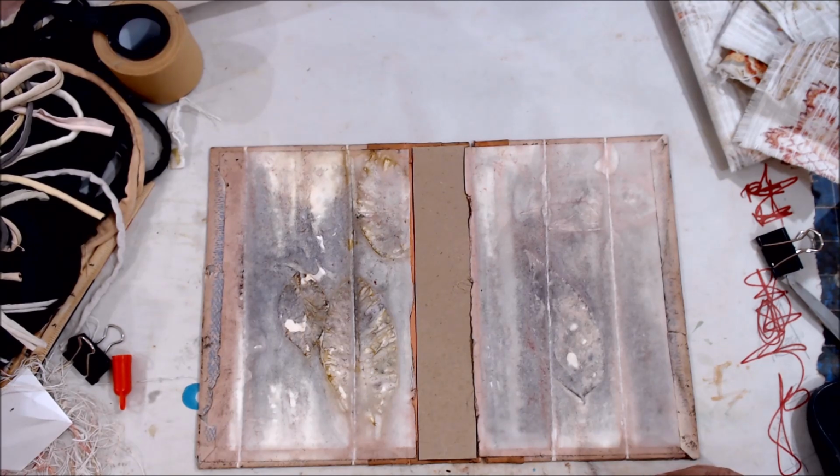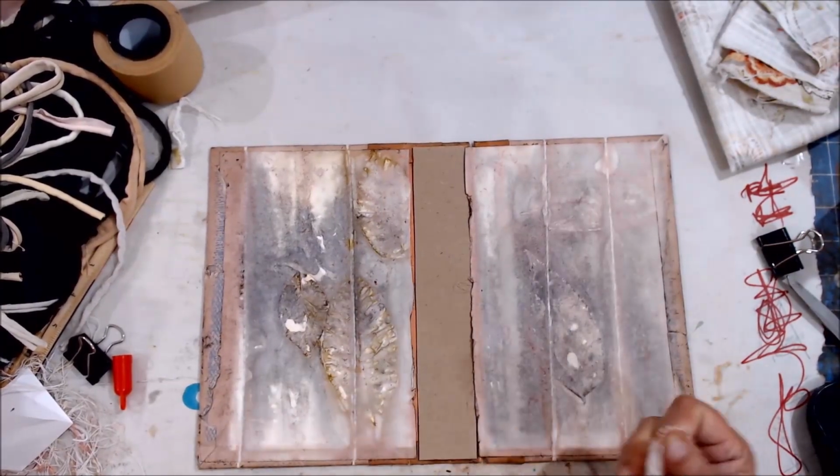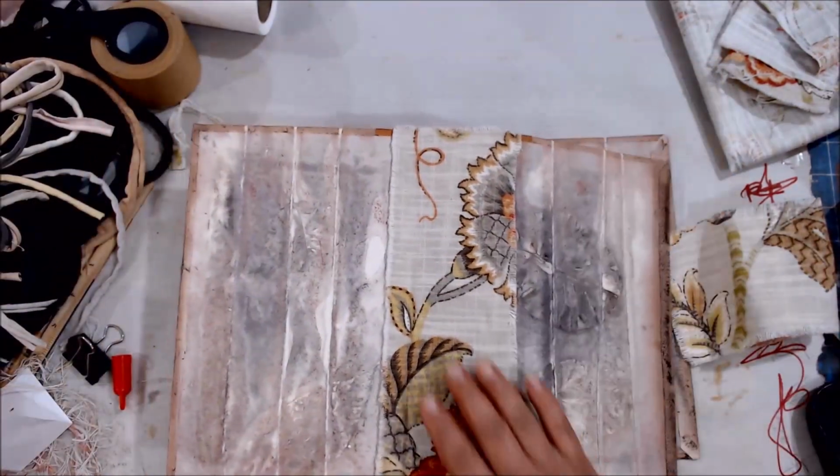So I had to cheat yet again. I had to get a piece of fabric. So I'm going to have to put a piece of fabric in here to reinforce it. So good thing I'm making up the rules as I go along. I did the other one first to make sure it was going to work before I did the second one. So this is what I did.